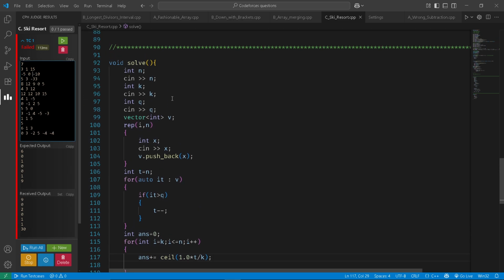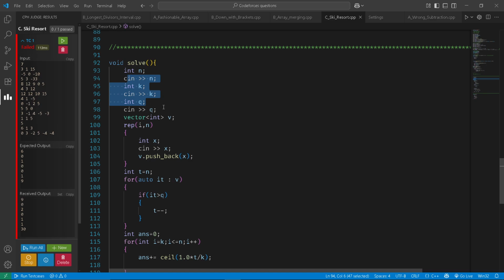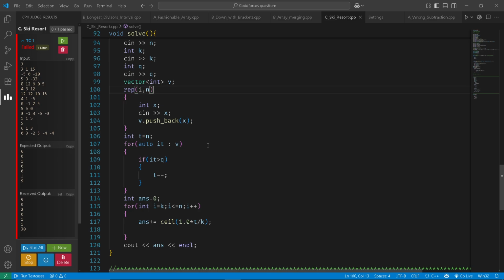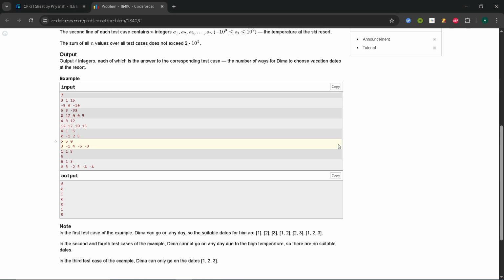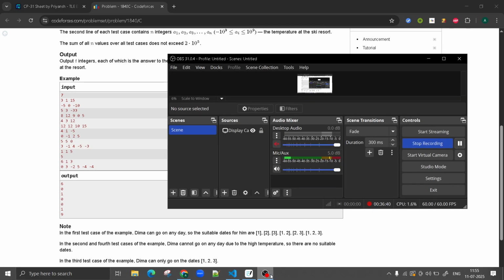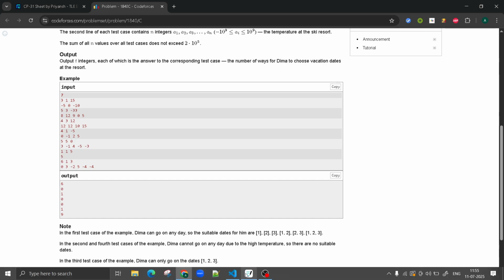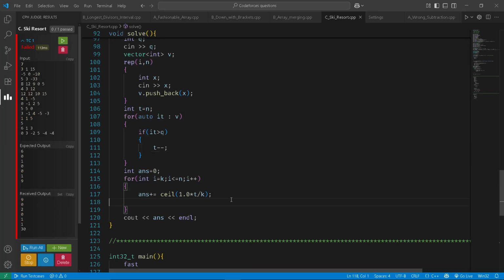N, K, Q. Vector v. Okay. Then t minus. Let me just print t and the answer.